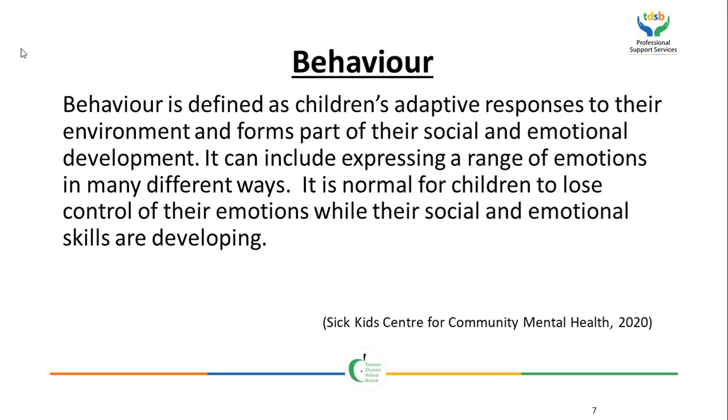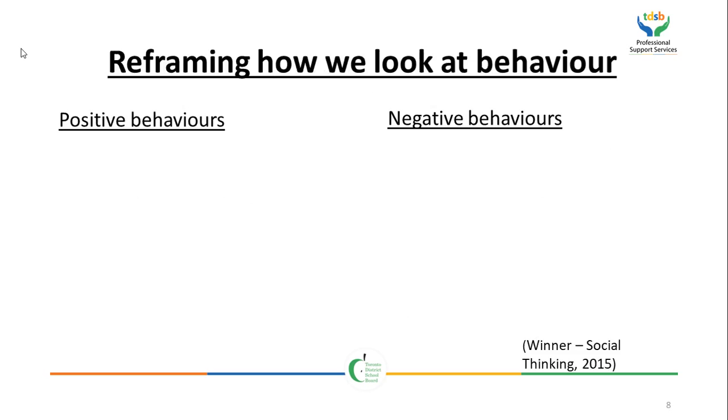The Sick Kids Center for Community Mental Health defines behavior as an adaptive response to the environment. As we see from this definition, as a child's emotions and social skills develop, so do their behavioral responses to social situations. When we think about behavior, usually it is often using terms like positive, good, appropriate, versus negative, bad, inappropriate.